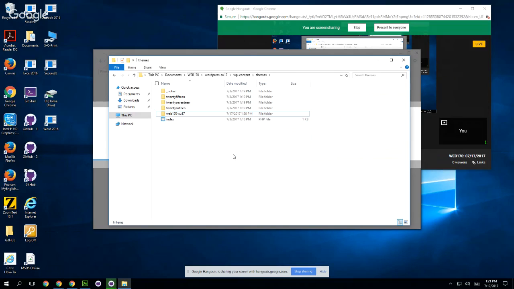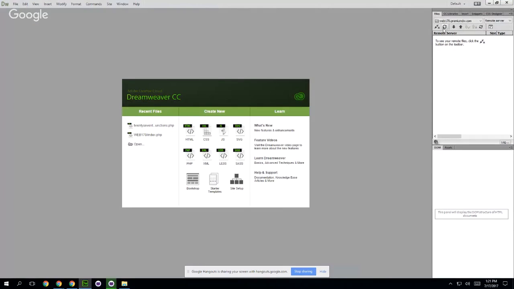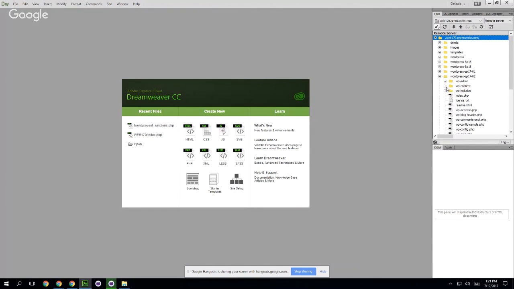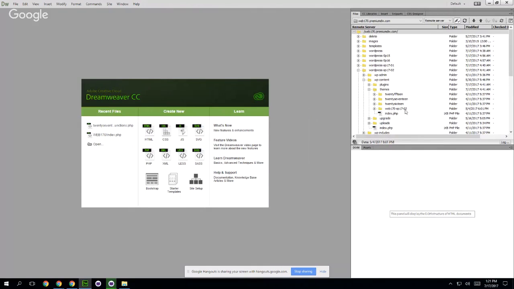Web170 Summer 17. Let's see what I've used in the past to make that consistent. Spring 17, WP content, themes. Yeah, okay.